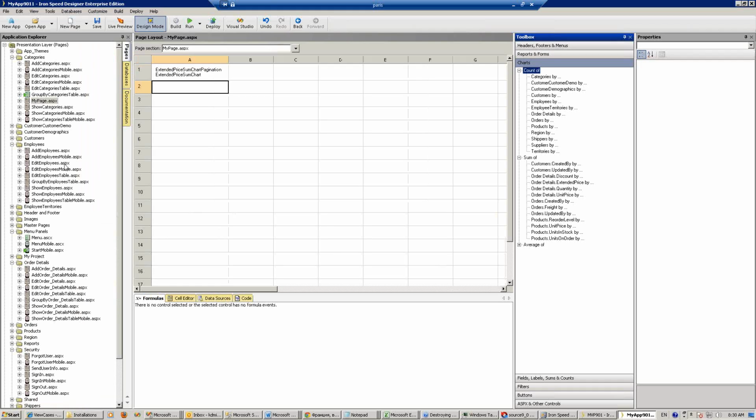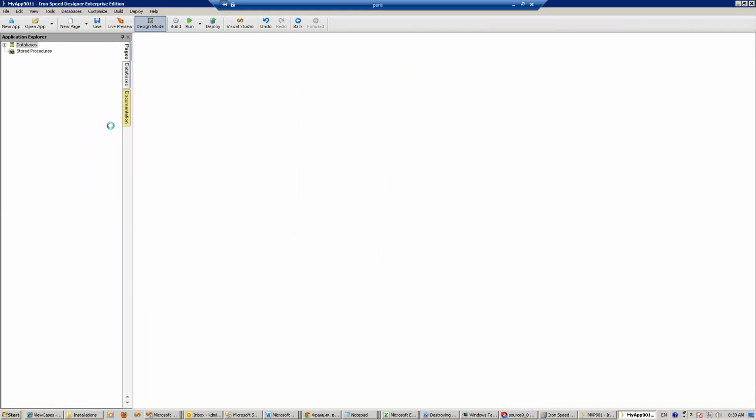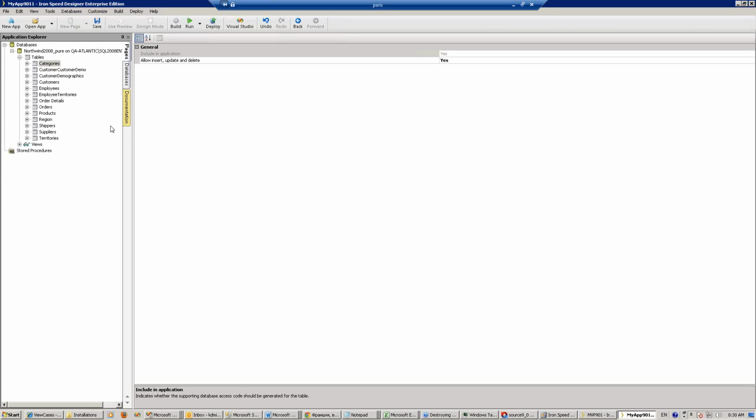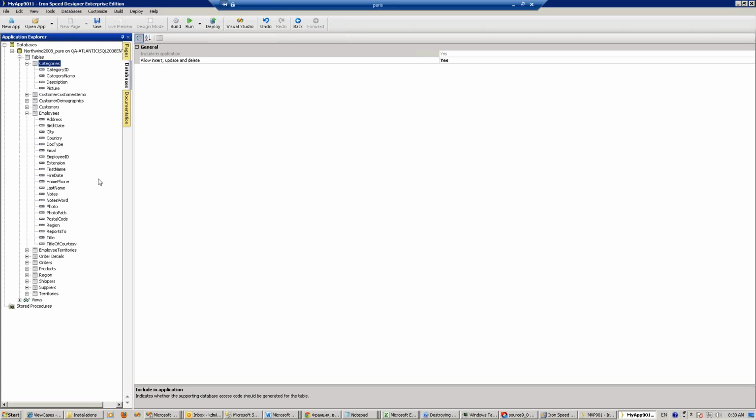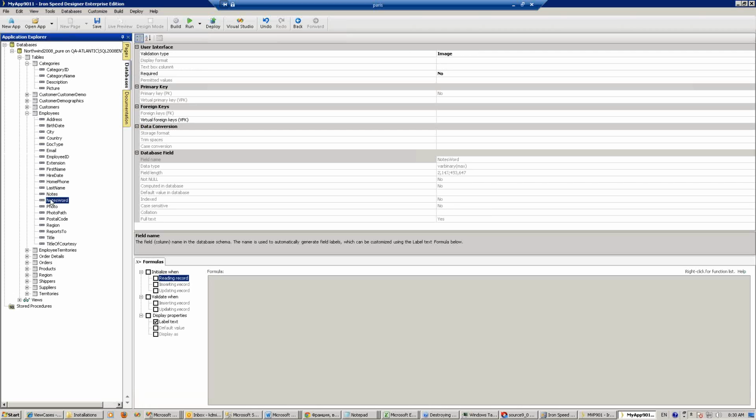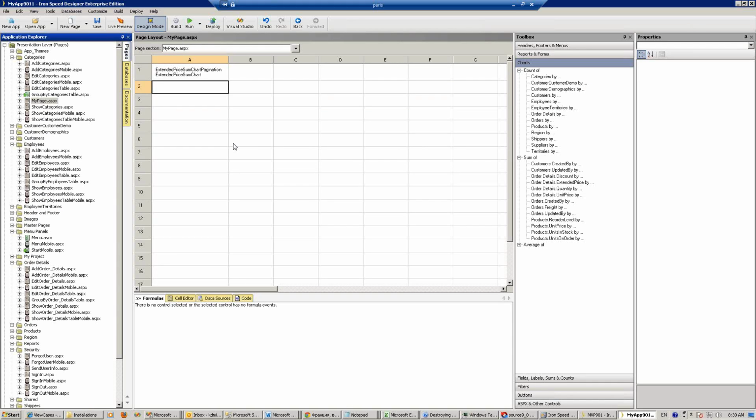For example, in my database, I have several tables, and one of them is the employees table. I set up the full text search for a couple of fields: Notes and Notes Word. Notes is a text field and Notes Word is a binary field which contains a Word file. Both of them have full text search enabled. I didn't do anything inside the designer, I just built this application and literally didn't touch anything, but the designer recognized that the schema itself has full text search enabled, so it applied the full text search capability.